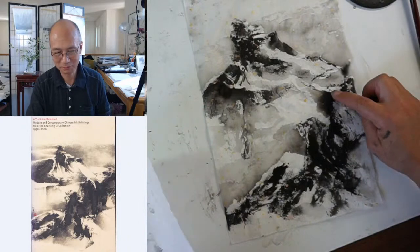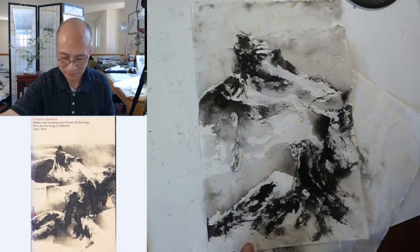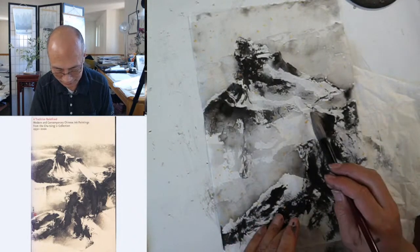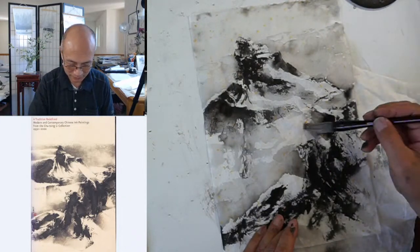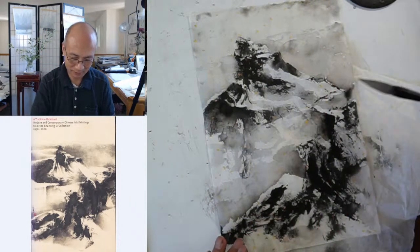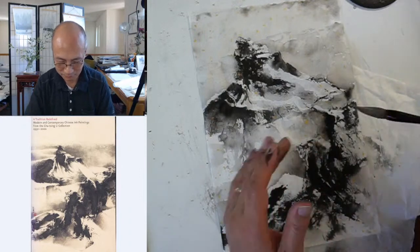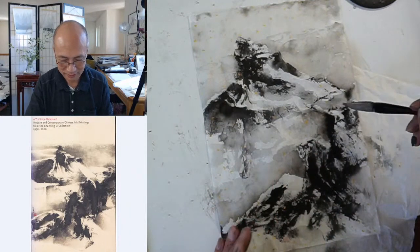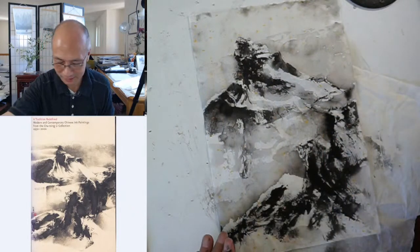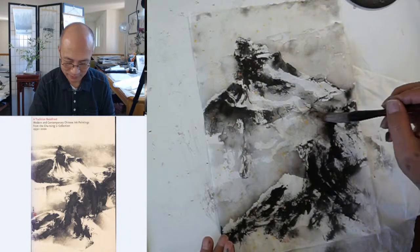And this is too dark, it's supposed to be the background. And how do you do that? Let's try. Just water from outside. So you want to bring outside in, right? So you can add a lot of water in the snow area, in the ice area. And just let it invade the dark area. Extend from outside, bring it from outside. The water actually, in this case, preserves the white from bleeding out. So it will drive it back to its base. You can move it to where you want.